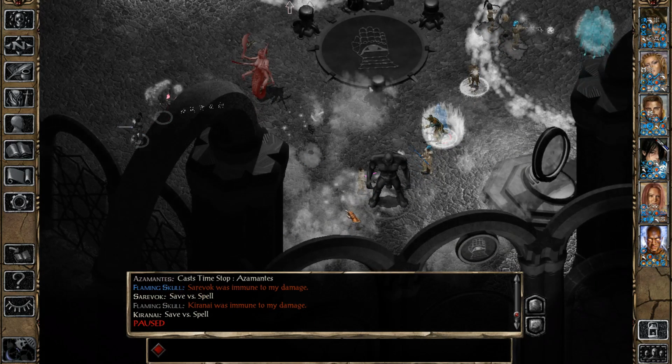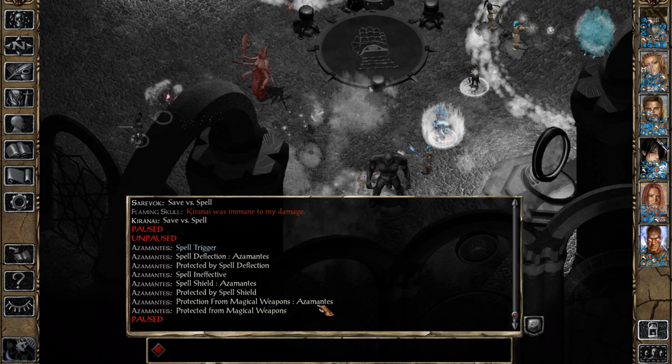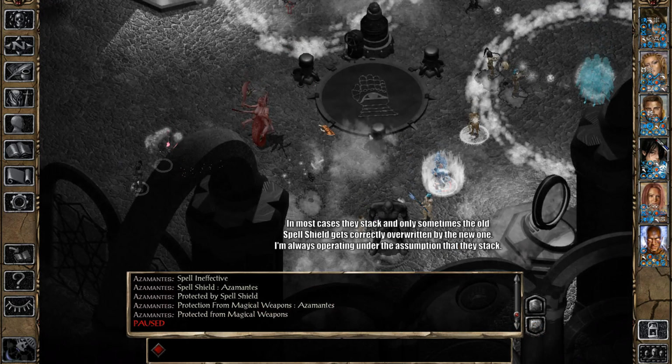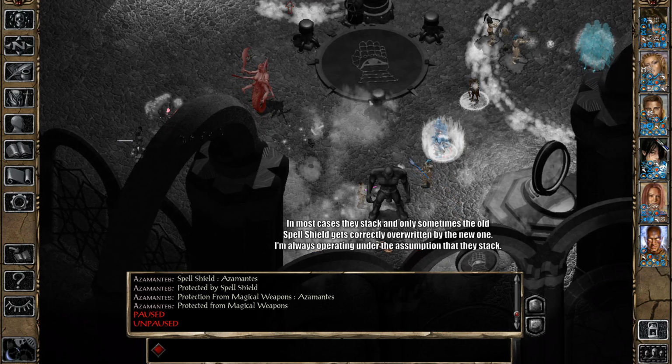Now, Azamantes has his own time stop, and let's see what he's going to be able to do. Alright, this makes our situation more complicated, because he put another spell shield onto himself, and that actually stacks with the spell shield coming from his prebuffs. He also has spell deflection and protection from magical weapons. So we are going to have to dispel him quite a few times in order to be able to get to him with our spells.